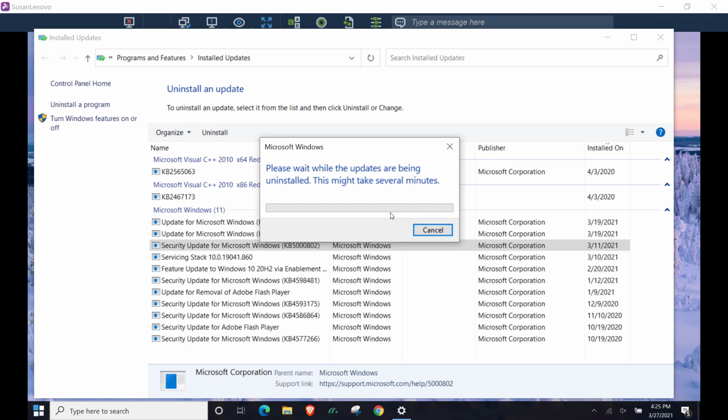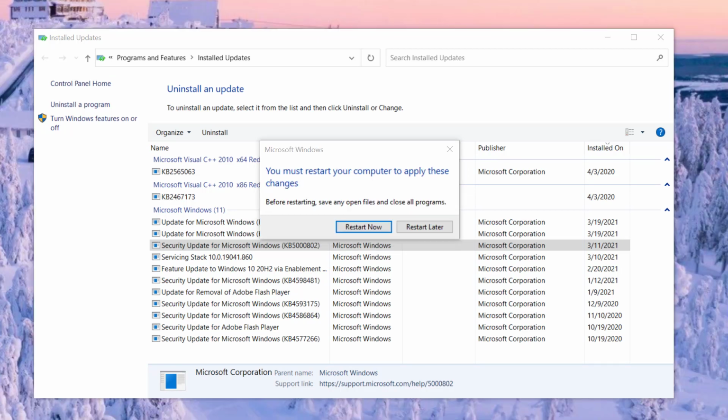It'll take a few minutes. And I won't do this in real time, I'll pause it so you don't have to see the whole thing. And there we have it. A few minutes later, it finally got done and now it wants to restart the computer.